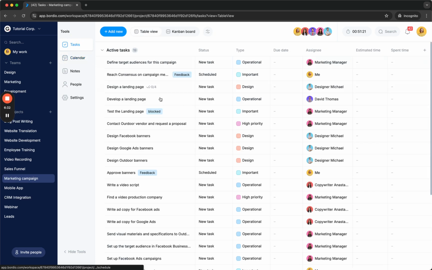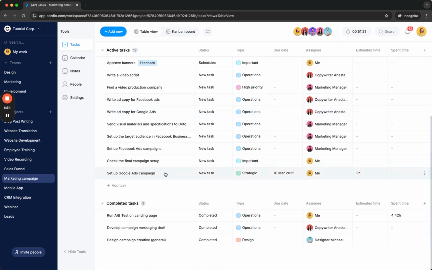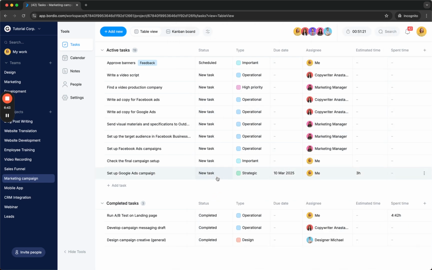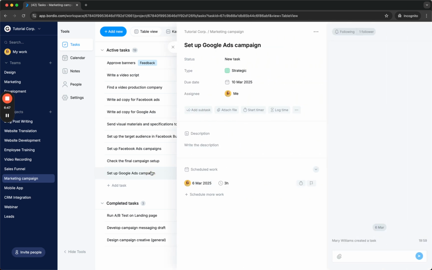So let's move to table view, which is more popular for observing the project. And here is this new task that we created. It has due date 10th of March, estimated time 3 hours, and currently inside there is this scheduled work, only 1 record, which is scheduled for today.